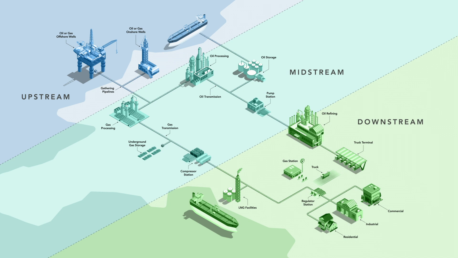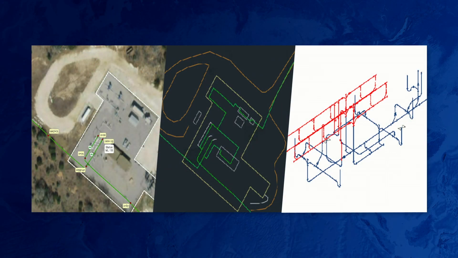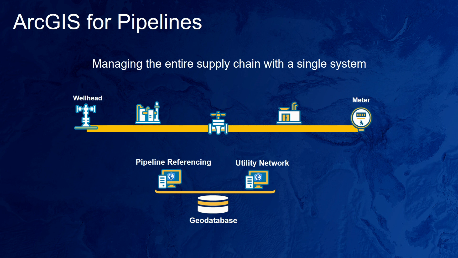One of the biggest challenges is that there are so many different places in the supply chain, and they all have different needs for modeling that pipeline data — whether working in offshore, gathering, main transmission lines using linear referencing, or inside stations. The needs and data requirements can be completely different across the organization. Data often exists but is locked away in CAD files or a BIM file. That's why we'll look at our integration with Autodesk, plus pipeline referencing and the utility network for managing data from the wellhead to the meter point.